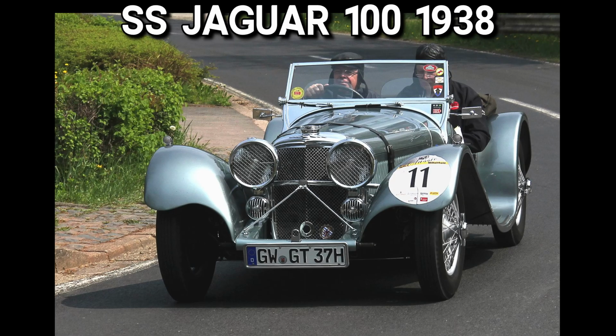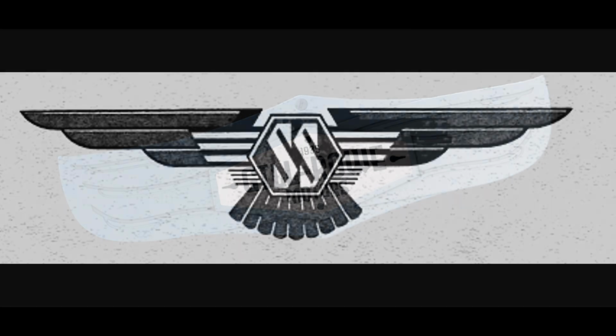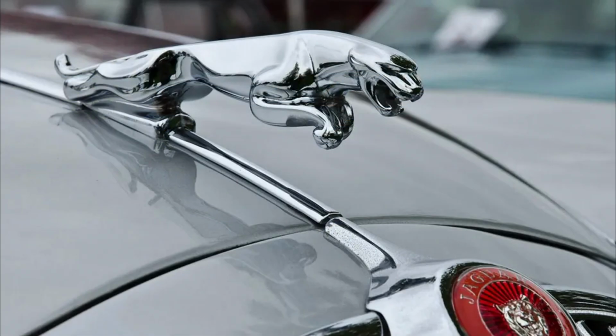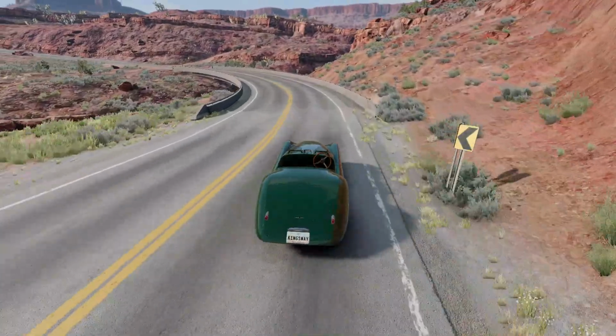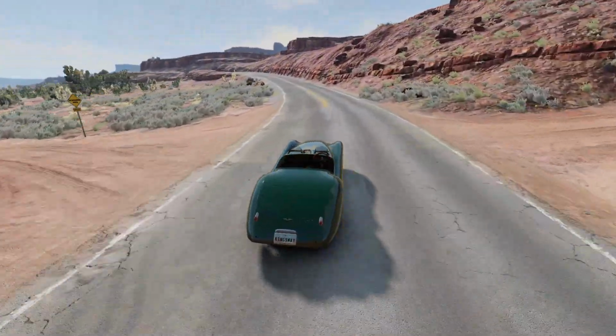Jaguar was originally called SS Cars, and the Gill-Rowe logo looks quite similar to the original SS Cars emblem. But because Rowe was apparently a keen fisherman, the Series 2 model will actually feature a fish-shaped hood ornament, parodying the Jaguar ornament seen on many classic Jaguars. This is probably the most developed mod out of the three we've seen today, but as with all the other mods, I have not been provided with a potential release date.